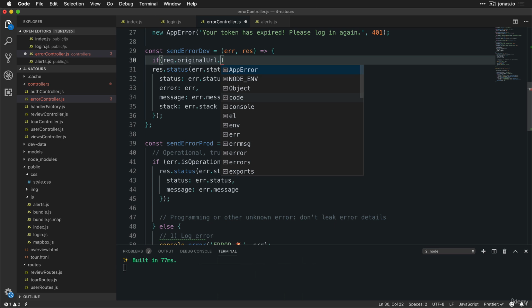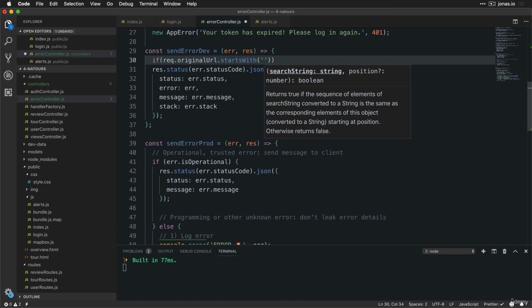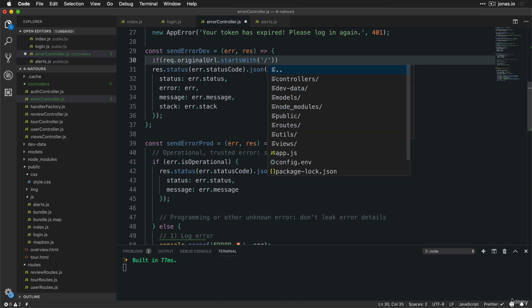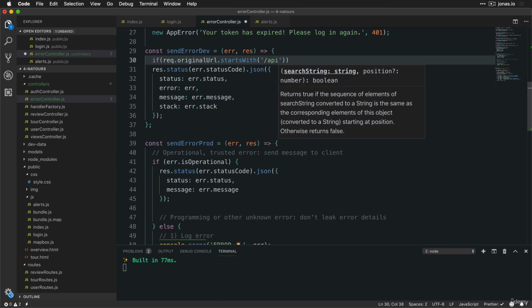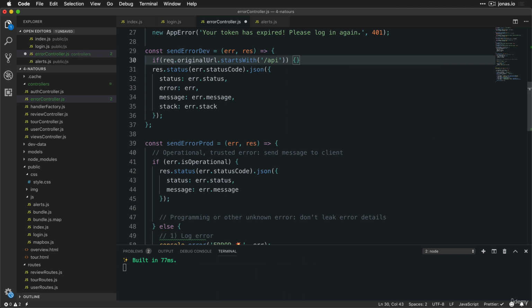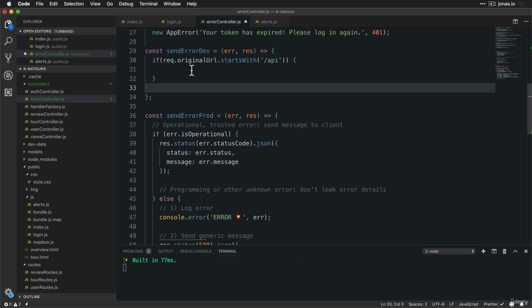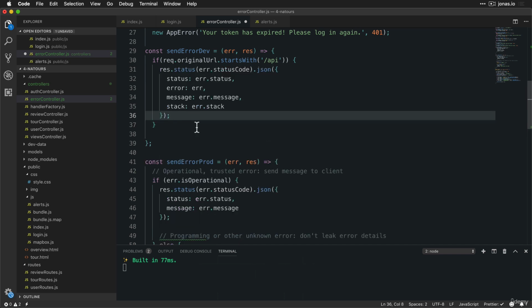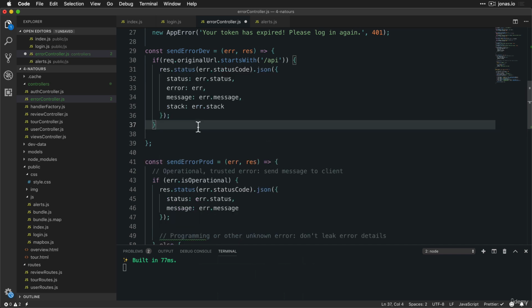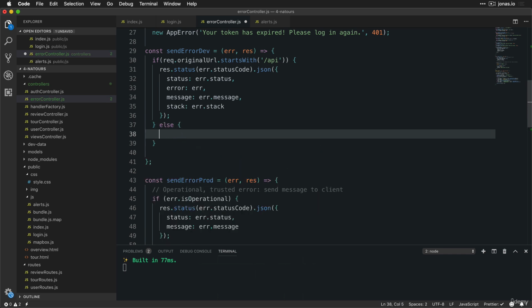So we can use a JavaScript function called startsWith, a function that's available for strings. And then test if it starts with /API. Right? And so if it does, then this is what we want to do. So simply send down the error as JSON. But if not, well, then we actually want to render an error.